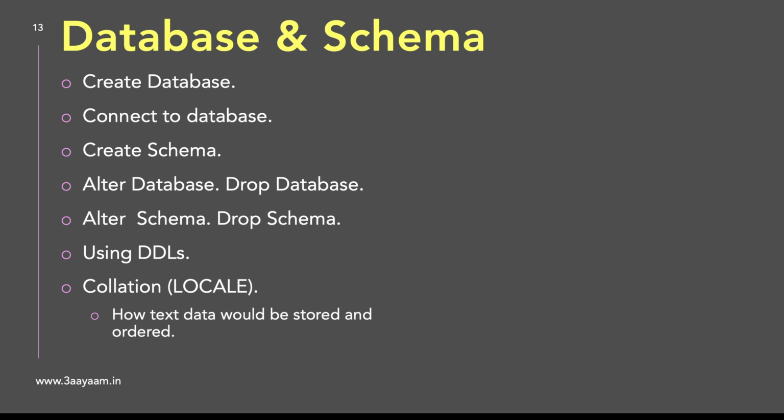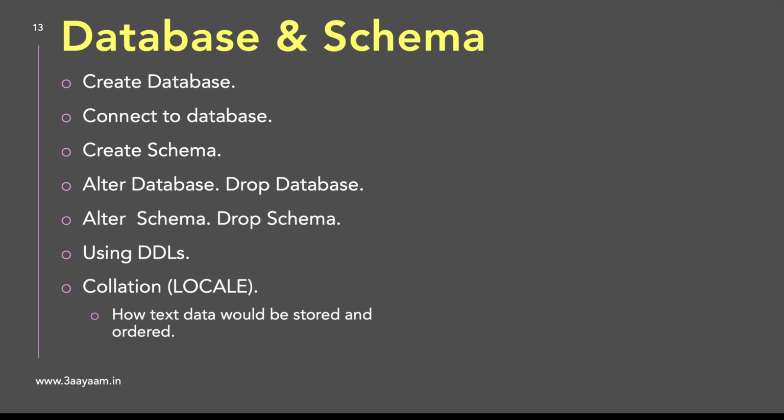For example, let's say there are different languages. We have English, we have, let's say, Latino, we have Hindi. The interpretation of all these languages is different. Now, let's say we want to create a database for India, and in India itself, we have more than 1,000 languages. But we want to create, let's say, a database with different languages. So, for all those different languages, we'll have to create different databases. And for all the databases, the collation would be different.